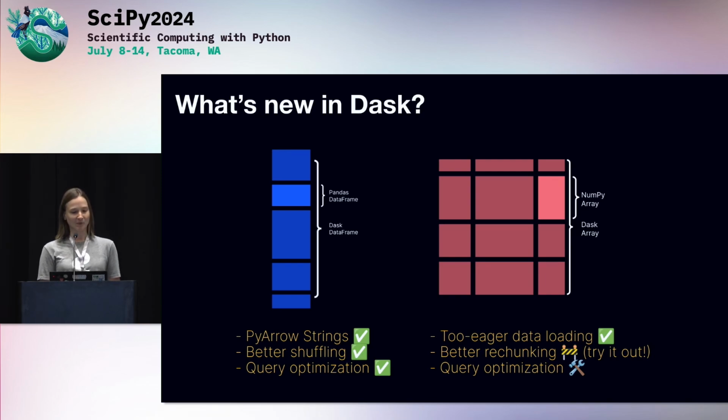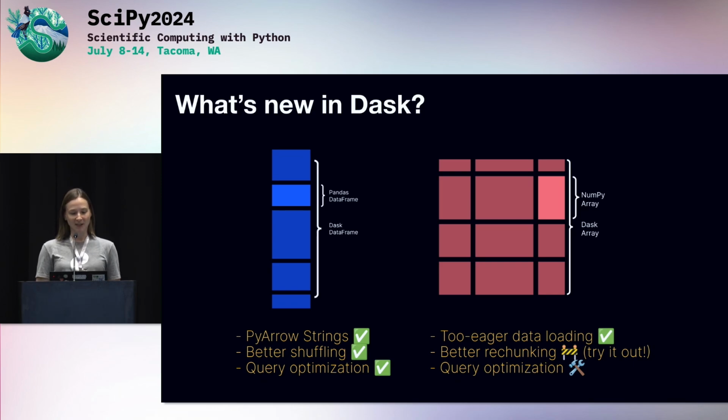So there's been a lot of performance improvements for Dask DataFrame. That's the API that feels the most similar to Pandas. So the three most impactful changes that I'd like to highlight are enabling PyArrow strings by default. This is a lot more memory efficient data type. Better shuffling, so merges are a lot faster. And the query optimizer, so that automatically rewrites your code to make queries a lot faster and more efficient.